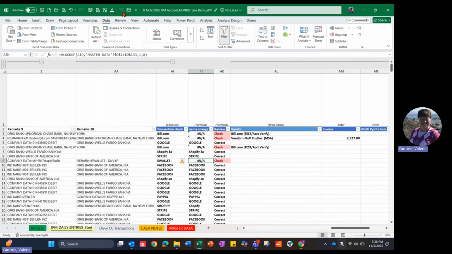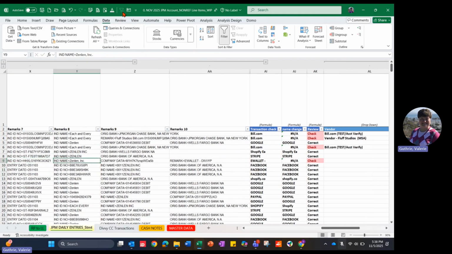Okay, so this is the last item that required to be checked because we need to put the vendor information in here. In this particular case, think of this as a multiple payment line item. As I mentioned earlier, in other cases where it's bill.com, you will see in the remarks here, it will say multiple payments made.